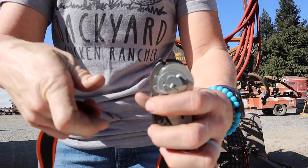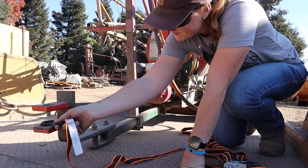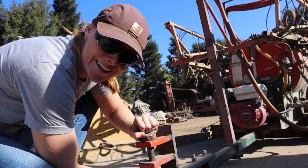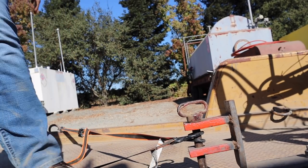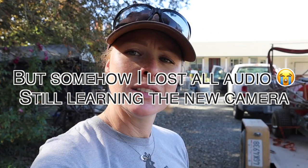Now I just got to figure out how to tie down. I have no idea what I'm doing — we're really just hoping for the best here guys. Does anyone foresee disaster? Hopefully I'm doing this right. That's not going to work. I think it's good. So we're going to head out — everyone just say a quick little prayer for me that I don't lose the sprayer on the way.